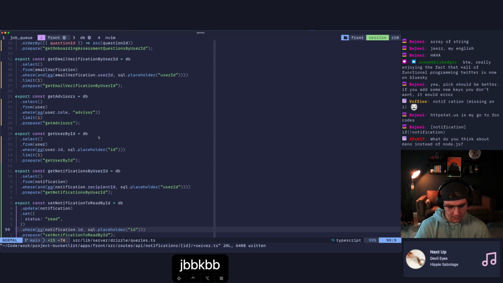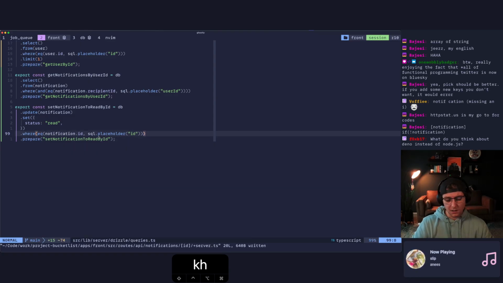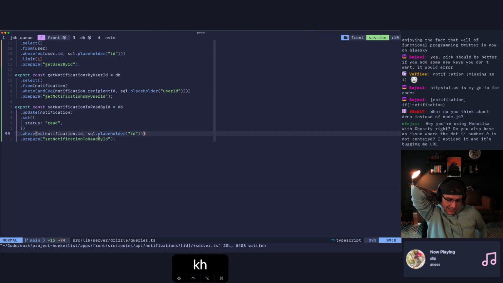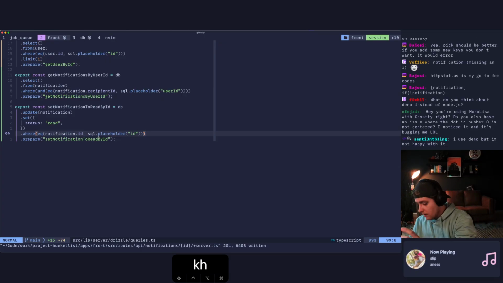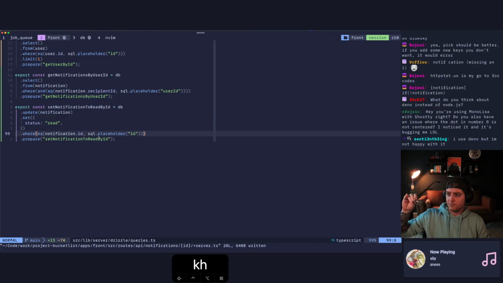What do you think about Deno instead of Node? I think Deno. Right now, I'm using Bun for a lot of things, and I don't know. But I'm used to Bun, and I don't have a compelling enough argument right now to not use Bun. Maybe the next time I start a project, like maybe when we start this budget transfer tool in the next week or two, maybe I'll use Deno to run that, and we'll see how it feels compared to Bun.